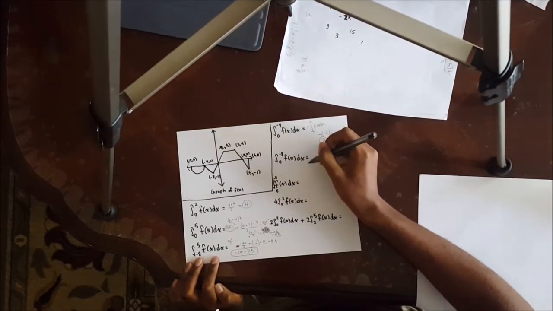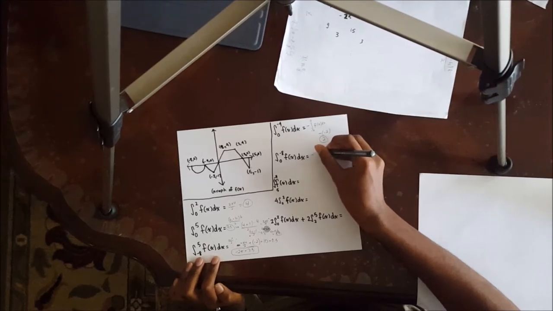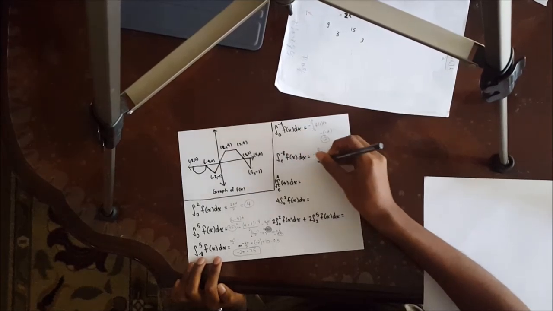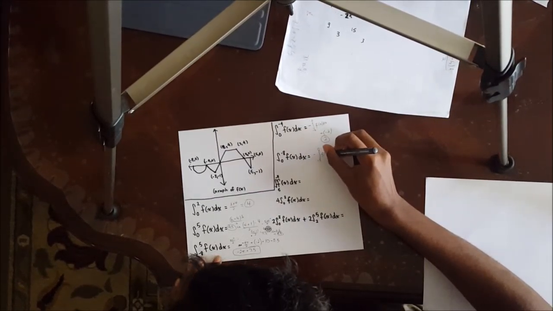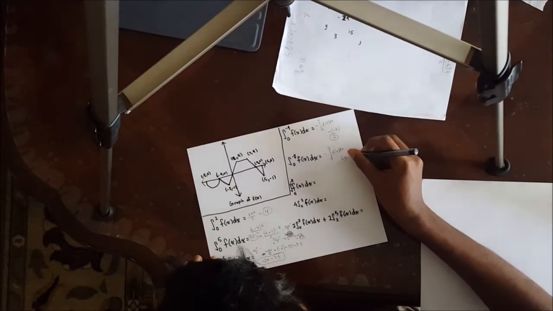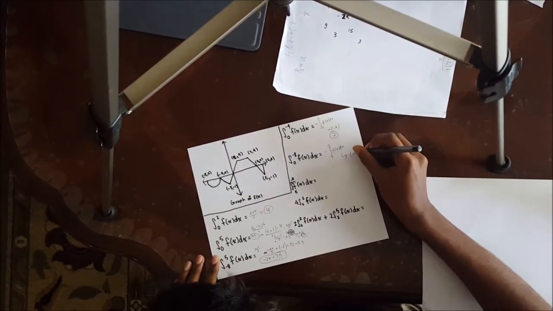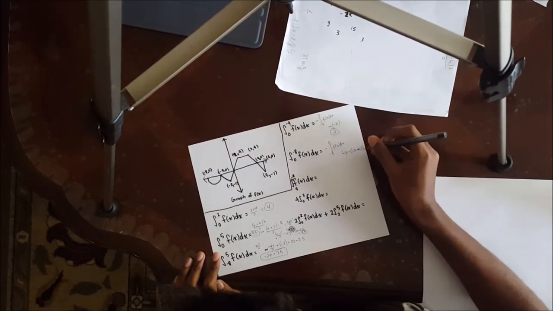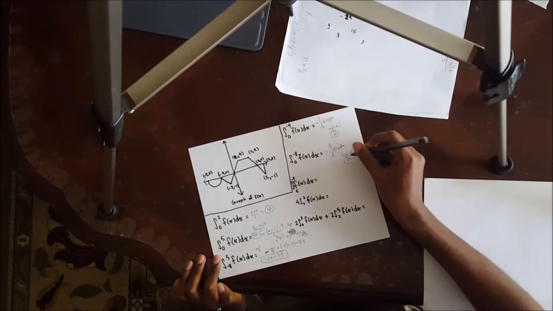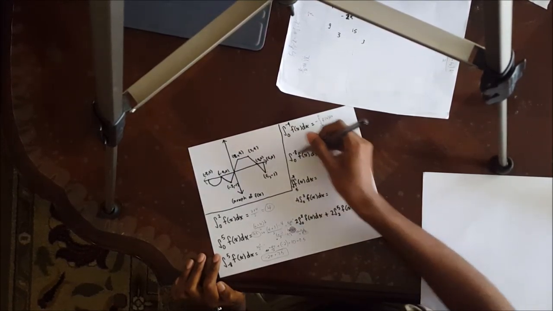Negative 8 to 0 of f of x dx. Again, we have the same situation where our smaller number is our upper bound. That means we take the greater value as our upper bound, and our smaller value as our lower bound, f of x dx. Looking at that, we have the negative value of negative 2 pi minus 2. So 2 pi plus 2. There we go. That's the area from here. That's the evaluation of the definite integral for this.